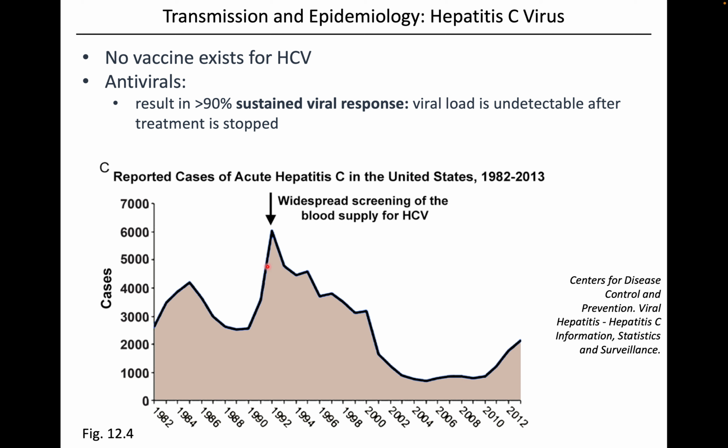And what they're showing in the graph here was kind of a peak in cases in the early 90s in the United States, which was when they started screening the blood supply for hepatitis C, because you could imagine if they're not screening, right, you could catch this virus by getting a blood transfusion, which we obviously don't want. So we've seen cases drop significantly since then, and you combine that with the antivirals, and we at least have some tools in the toolbox here, although a vaccination would be ideal.